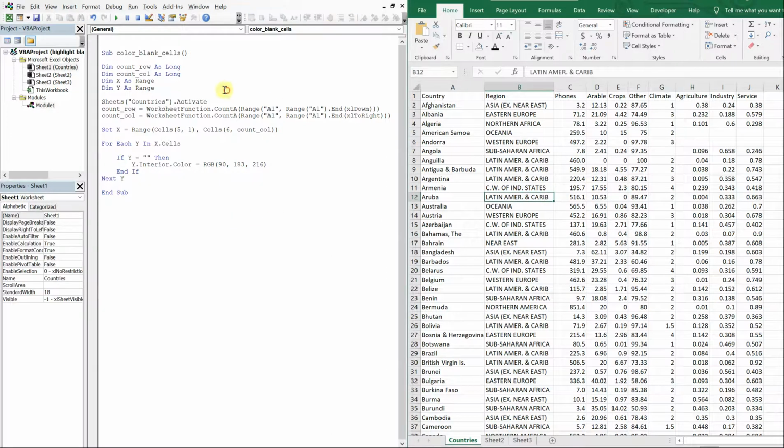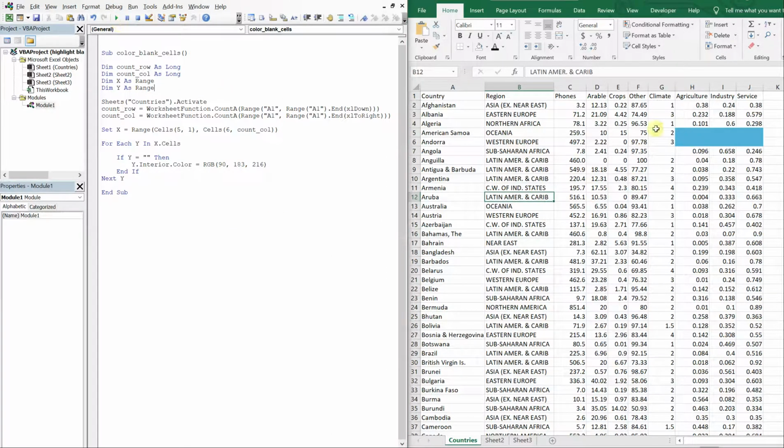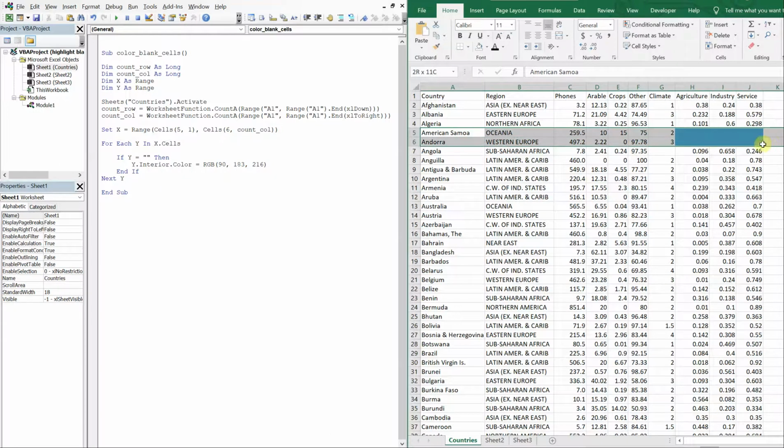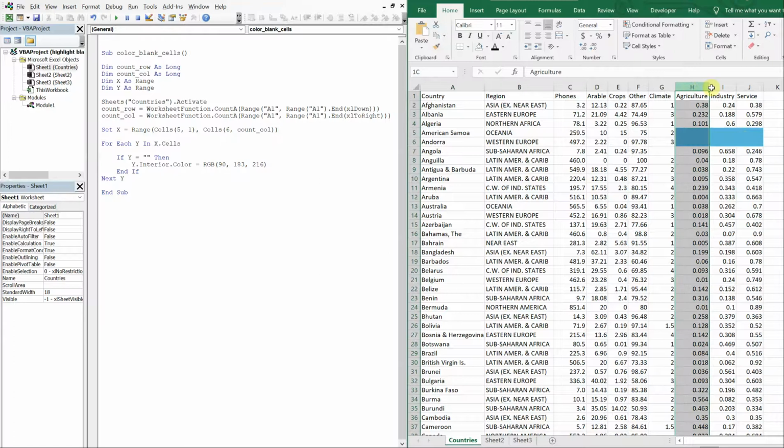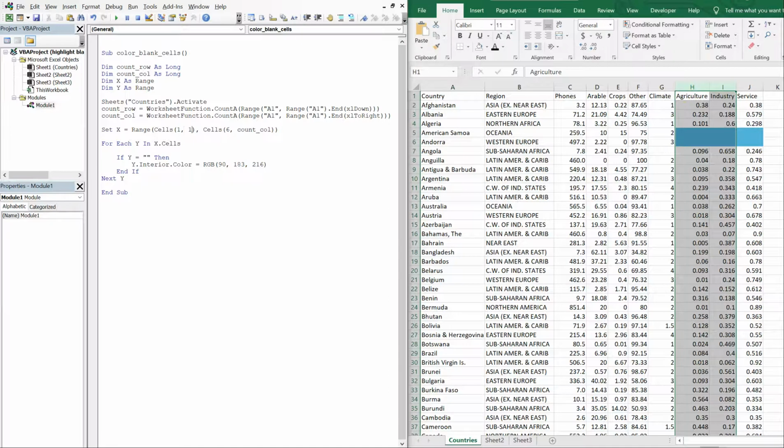All right, so let's go ahead and run this. Boom. So we use this region here, and everything that was blank got colored that color. So now let's go down. Let's go down this way. We want 1, and then over 8 to start. And then we're going to want all of the rows and then 9. So we want our count row and then 9.